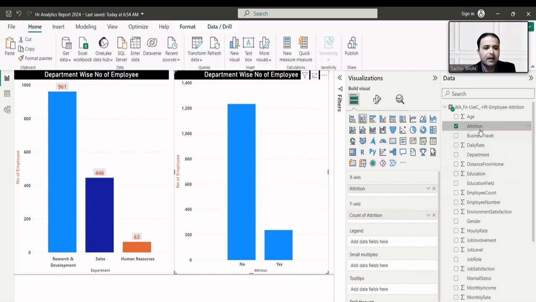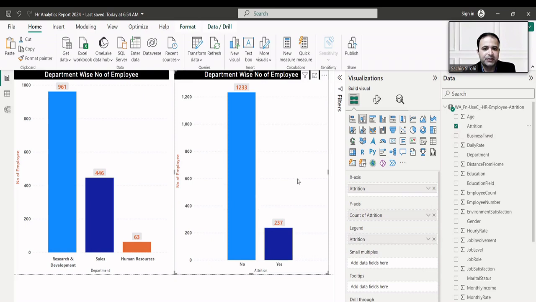It's the same, the attrition I have pasted into the legends, so the color will be changed. So it is the number of attritions, not this one. So I want to change the title, total attrition.